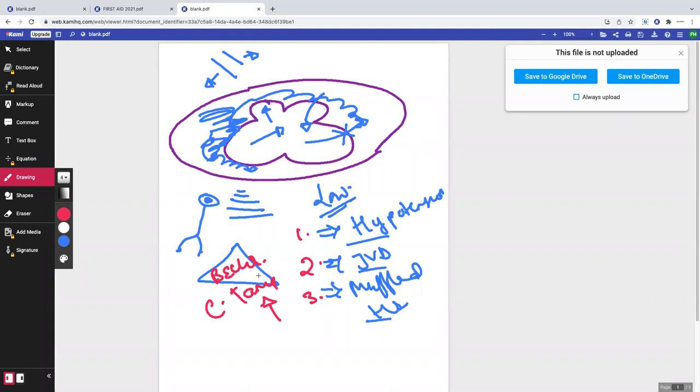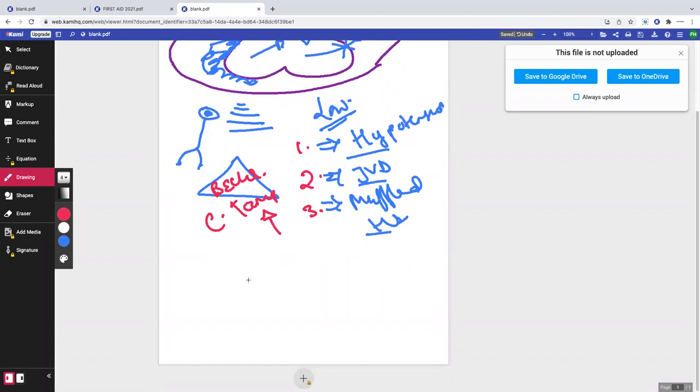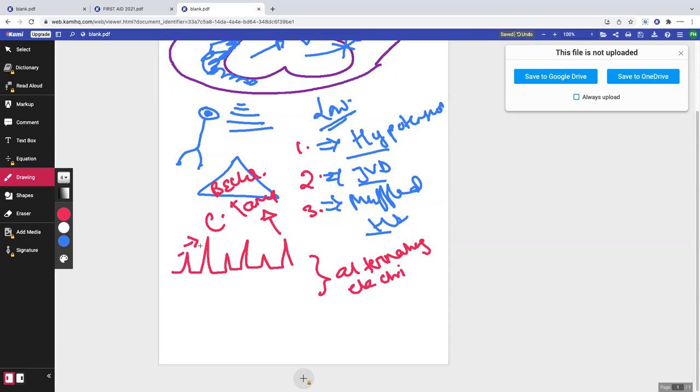After that, what do we do? After that, we will do an EKG. Yes or no? We will do an EKG. And on EKG, what do we find? We find that the electricity will look like this. Can we say that this is an alternating pattern, alternating electricity? Right? Every alternate beat, it either increases or decreases, increases or decreases, increases or decreases. This type of electricity is called electrical alternans. Are we clear? Yes or no? This is called electrical alternans.